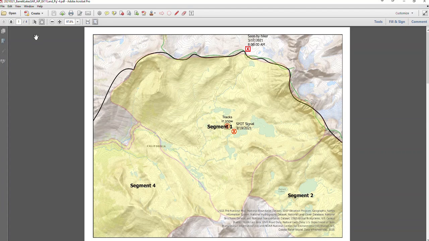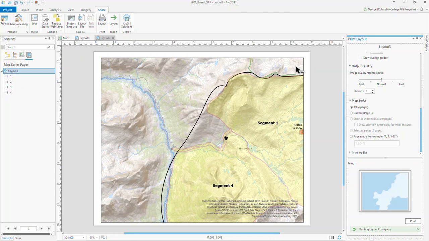So it would have been really useful to add a scale bar, and we could have done that for each map back in Pro. But if you create a series, it should actually preserve the scale bar and the north arrow and all that, and it just makes the map behind it. So if you put it in once, it'll reproduce all the way through, and you can actually then move it around.